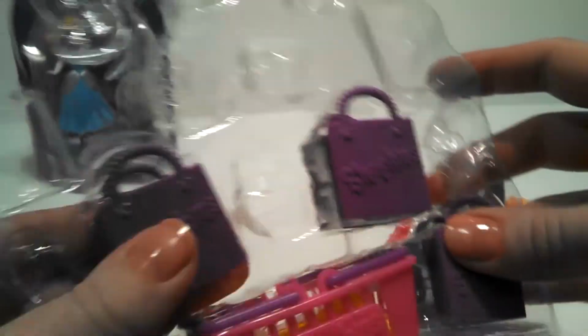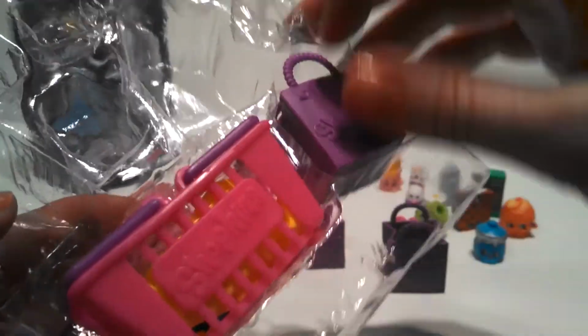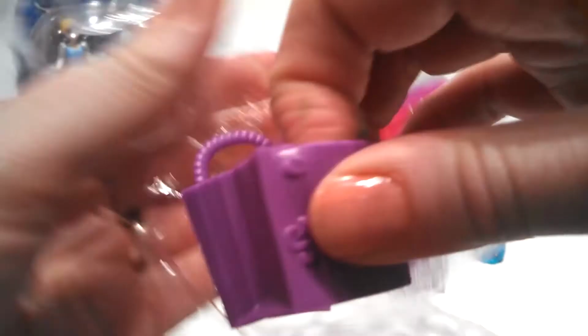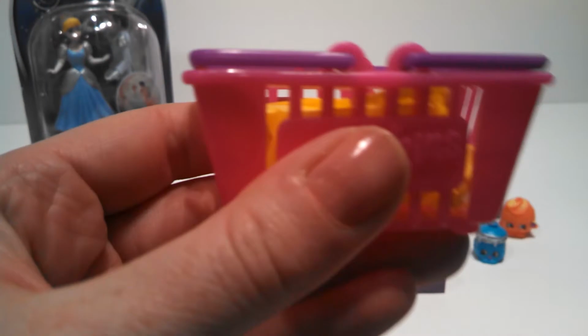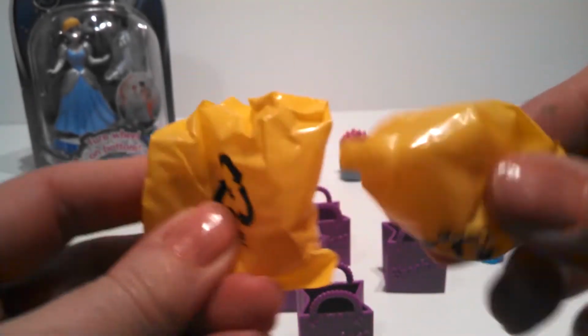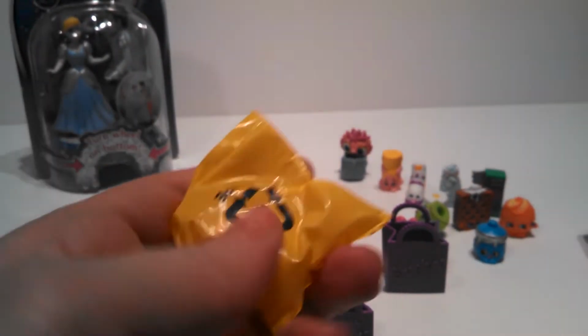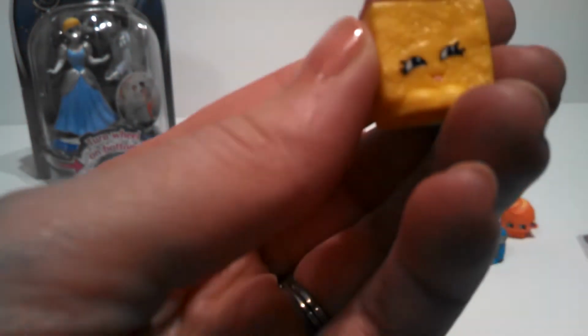Okay, and then of course we have the four shopping bags. And this is my favorite part. We have the mystery Shopkins. So here's our shopping cart, and we have two mystery Shopkins to open up. I wonder which one we're gonna get. Okay, let's see what we got in this one. Oh, cool. What one is this?